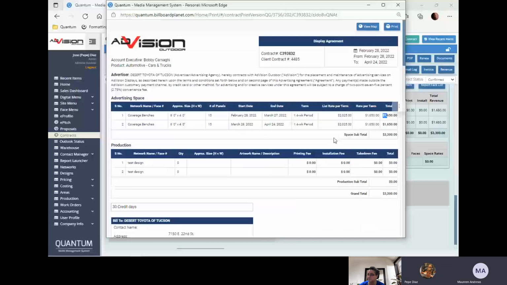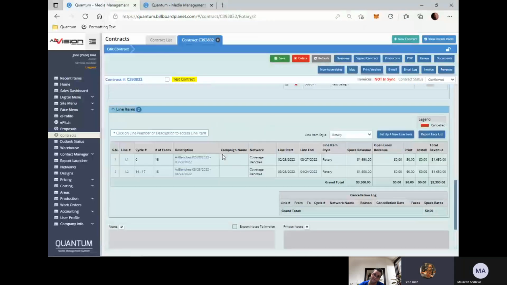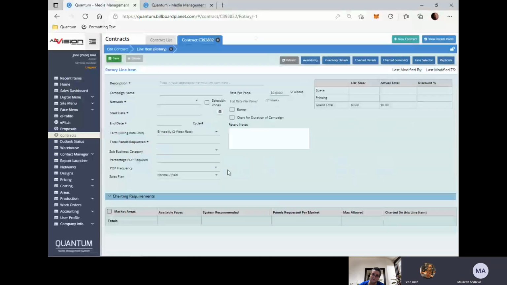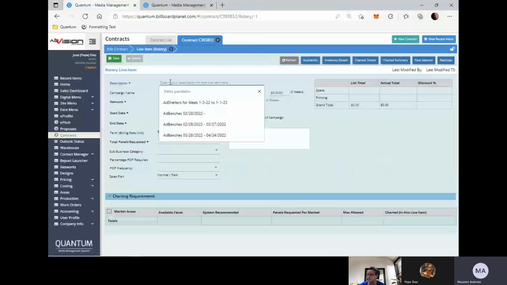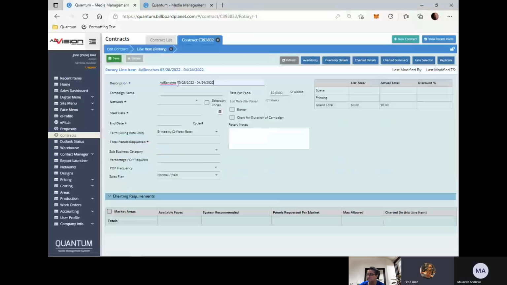The same charge. Okay. So then we need to do another line item, which will be April 25th to May 22nd. 0425 to May 22nd, 0522.